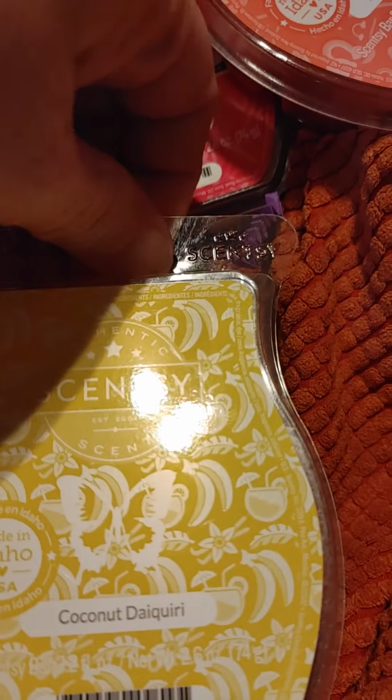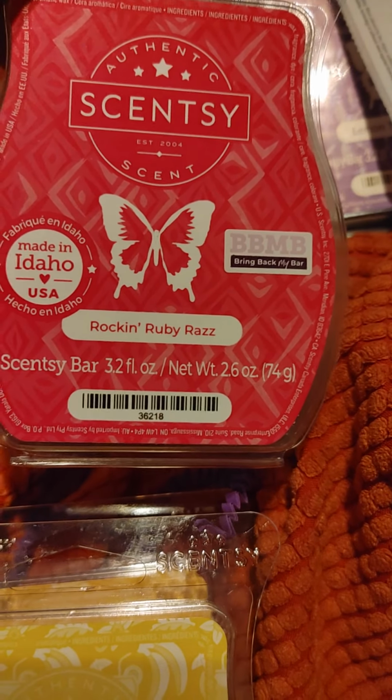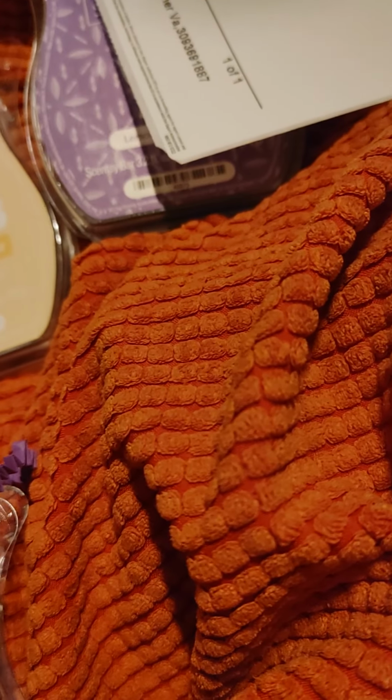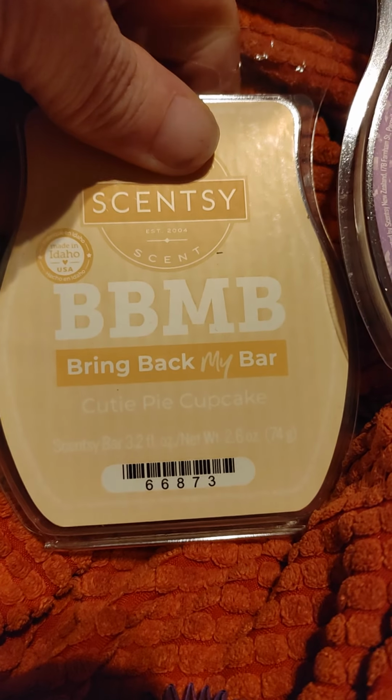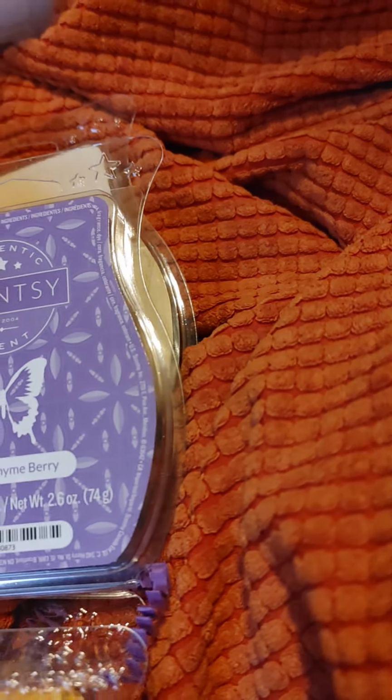We have coconut daiquiri. We have rainbow sherbet. Rockin' Ruby Raz, which is a Bring Back My Bar from our last Bring Back My Bar. Cutie Pie Cupcake, which is a Bring Back My Bar from a previous one. Also, this one's a Bring Back My Bar, which is the Lemon Berry Thyme.